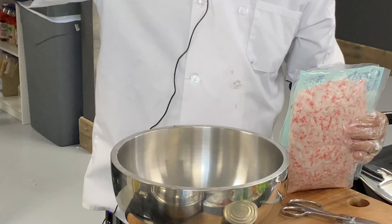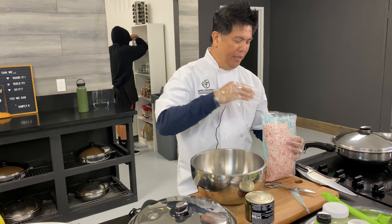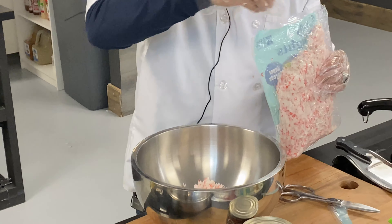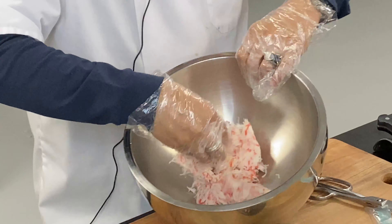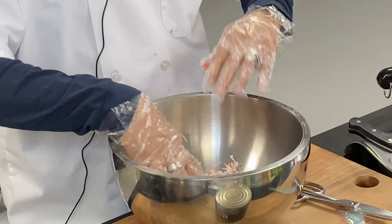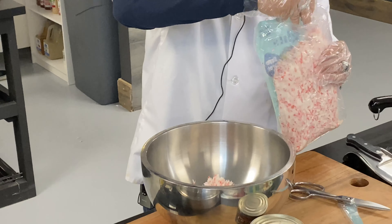Kung sino pa hindi namin nababati diyan, just log in or send us a small comment on the chat. That way later on in the cooking class, pwede namin kayong batiin. We can greet you later on. I need some energy — I need to see some comments! If I don't have energy, okay, so we're gonna have your imitation crab.